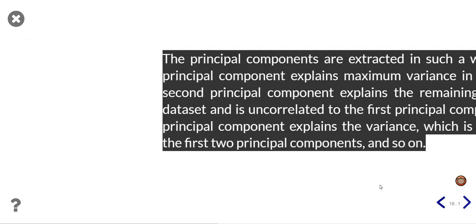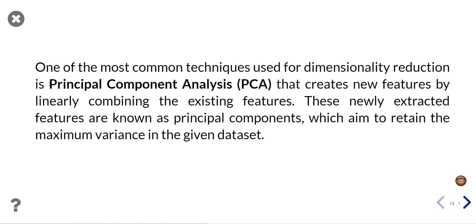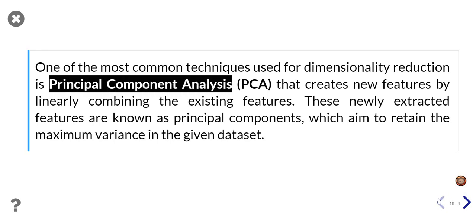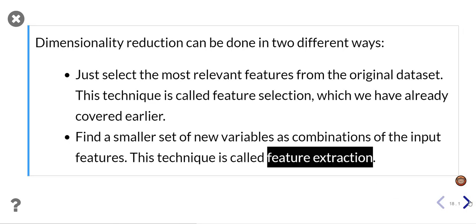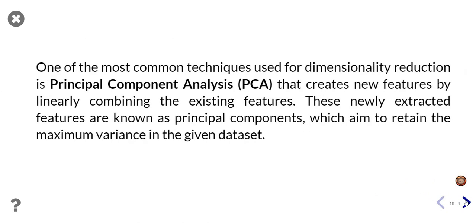What you need to understand up to this point, because we are not going into the depth of how the principal component analysis is derived, is the concept: principal component analysis is part of the dimensionality reduction techniques, which is known as feature extraction. That is principal component analysis, right? It creates a new set of variables, which is a combination of all the input features.